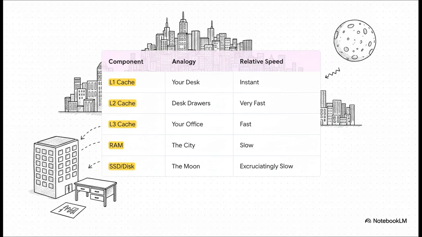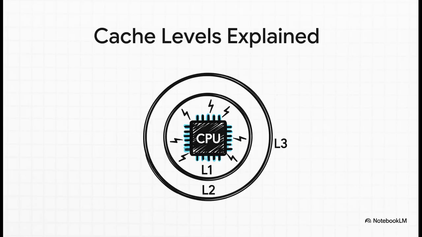The difference in speed is literally that extreme. So breaking it down, you have these different levels. Level 1, or L1, is the tiniest and the fastest. It holds only the most critical immediate instructions. Then you've got L2, which is a bit bigger and acts as a backup. And finally, there's L3, the biggest of the caches. It's shared by all the processor cores, and it acts as this large, high-speed pool of data the CPU checks before it has to make that long, slow trip out to the city of RAM.